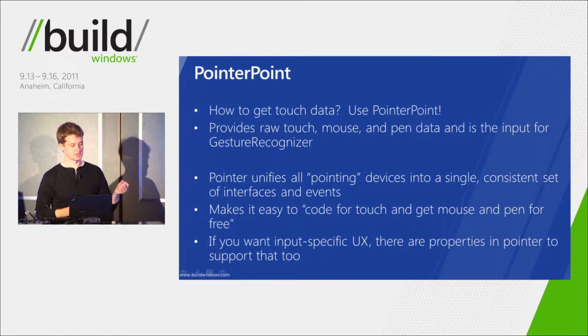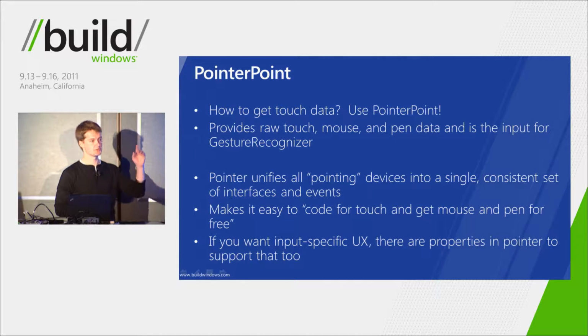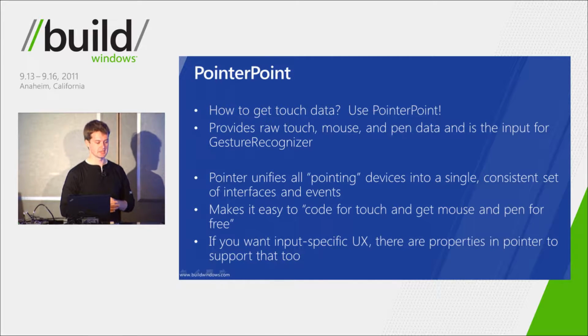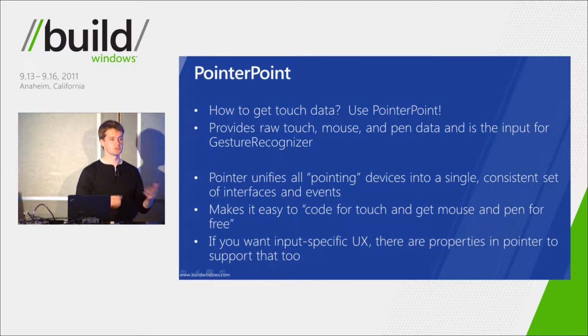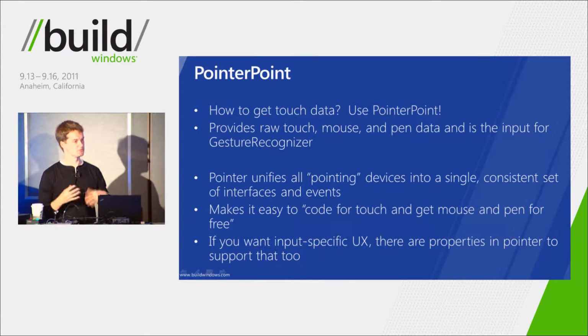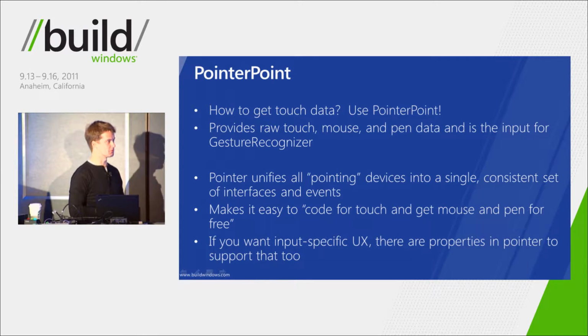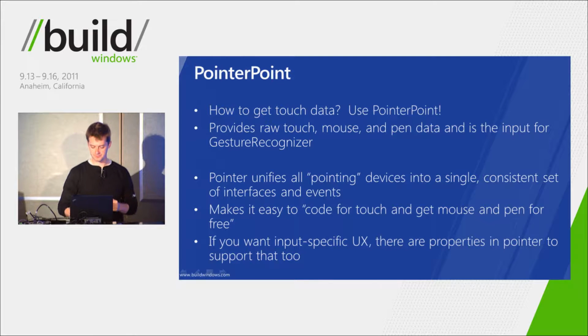There are also some input-specific properties in Pointer that you can take advantage of if you want to. Touch has things like the contact geometry. So we use this for targeting, but you could use it in your app as well, or you could build different targeting heuristics if it made sense for your app. Pen has things like pressure, tilt. There's a series of pen-specific behaviors and properties. And then all of the Pointer devices support buttons, but they're most useful for mice, right? Mice have the most number of buttons. So if you're looking at button state changes, you can get those as well.